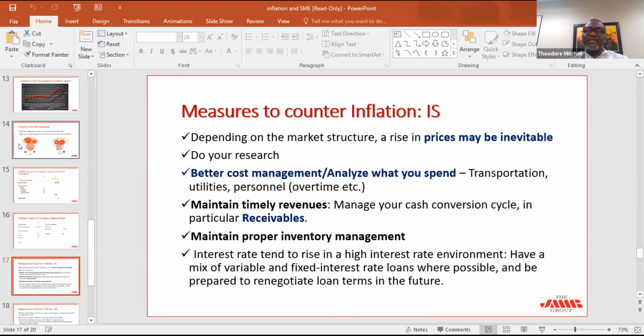The next component you'll have to do, as I said, within that context, is to do your research. And doing your research encompasses looking at the type of market that you're operating in, the type of customers that you're selling to, and your suppliers, right? You have to do that. So once you have a feel as to the consumers that you're selling to and the market you're operating in, right? This will influence to some extent the range with which you can increase prices, not to recover, rather but to maintain your sales level so as to offset the increase in the cost of sales.